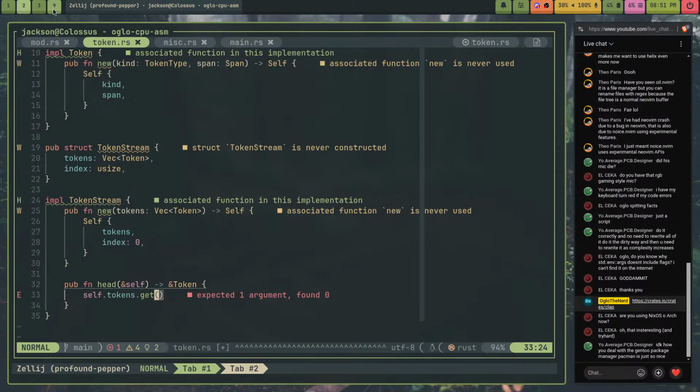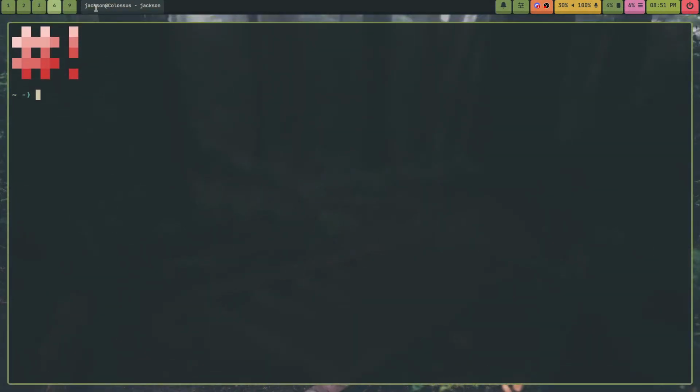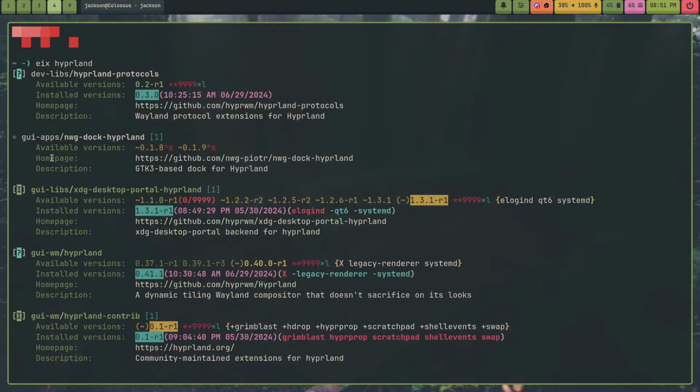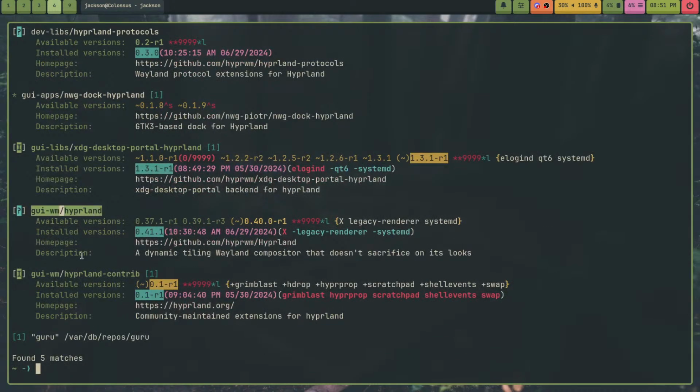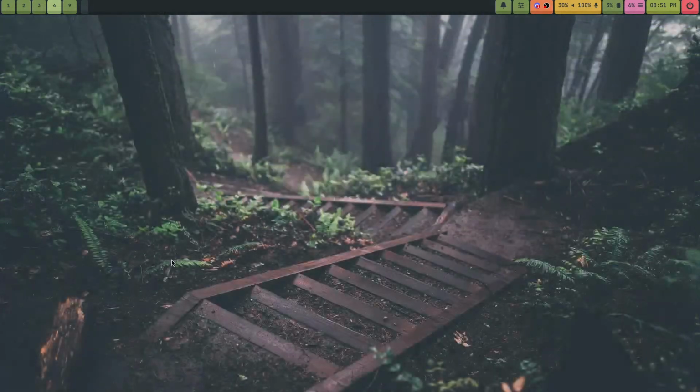All right. Oh no, Portage is way nicer. The Gentoo package manager, I would argue, is easier to use. There can be more flags that are involved, but it's just easier. Like here, I'll search for Hyprland, eix hyprland. The command is eix hyprland. And I can see all my packages related to Hyprland. So if I wanted to install Hyprland, I just copy this and I do sudo emerge verbose ask, and then I paste in the package name, and if I wanted to, I could tell it to use 8 concurrent jobs. It's very simple, actually, once you understand the flags.